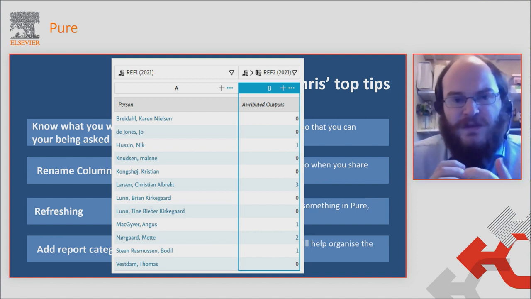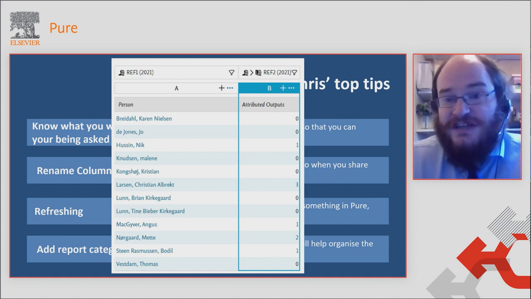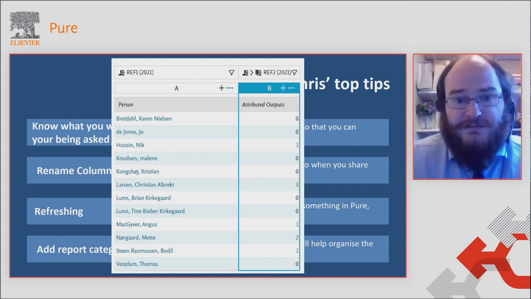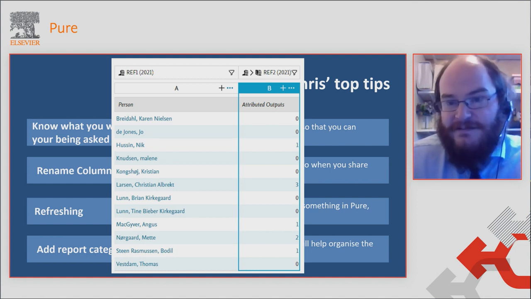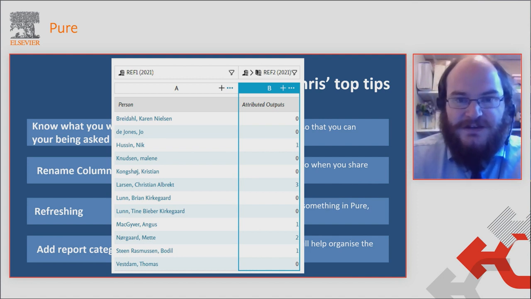So whether you're doing it for yourself or you're sharing a report, particularly if you're sharing the reports, please don't be afraid to rename the column titles. You can expand and contract the columns within Pure Excel, and I've not yet bumped into a character limit with the column titles.